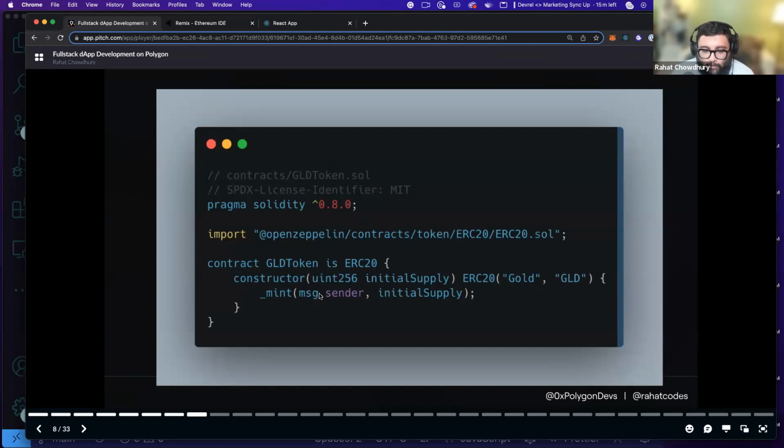So all I'm doing here is just minting some initial supply of tokens. This will just be taken as an argument in the constructor. So whoever deploys this contract can say, oh, I want 1,000 tokens, I want 1 billion tokens, whatever it is. They just specify the initial supply and they mint it. And that's it. Nothing fancy going on. There is no other functionality in this contract other than minting this token, and it doesn't do anything else, right? So just a couple lines of code.